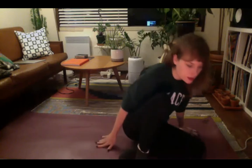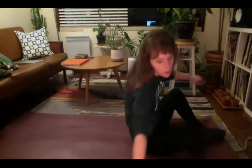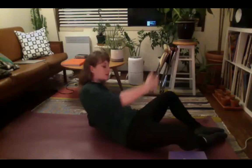All right, let's lay down onto our backs, coming into Supta Konasana, bringing the soles of the feet to touch, laying on the back. If it feels like too much with the legs open like that, you can always support the knees with a block, or if you've got pillows, you can put them under the knees. In a yin practice, we want to have a lot of distance between our pelvis and our ankles, not like a yang practice where the heels might be super close to the pelvis while you're laying down on the back.